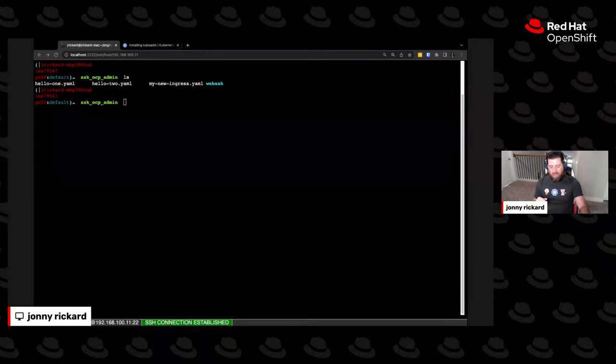But so then, even with the edge and compact clusters, they said, all right, let's do single node OpenShift. And then even that was kind of too big. And so then we said, all right, well, let's create this project called MicroShift. MicroShift is very similar to K3s, which is just a binary that you install, and it gives you a Kubernetes API. MicroShift does the same thing, or responds in a very similar way. And it supports ARM, so you can put it on a Raspberry Pi. You pretty much run anywhere.